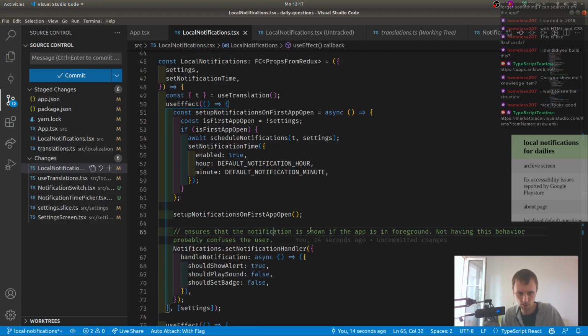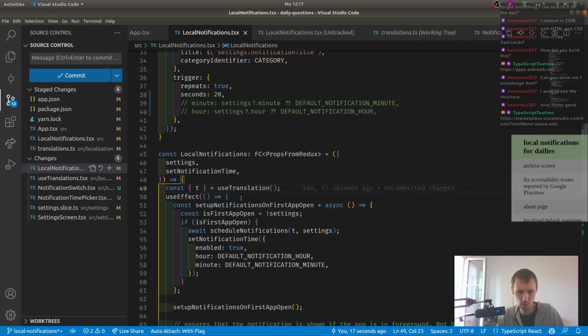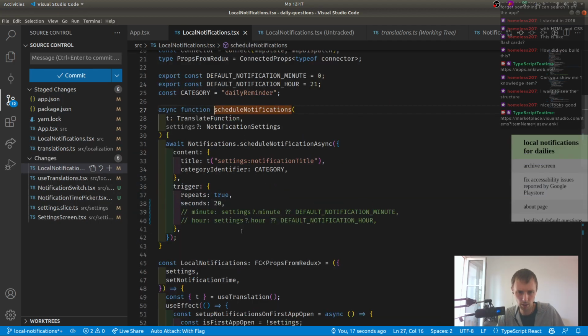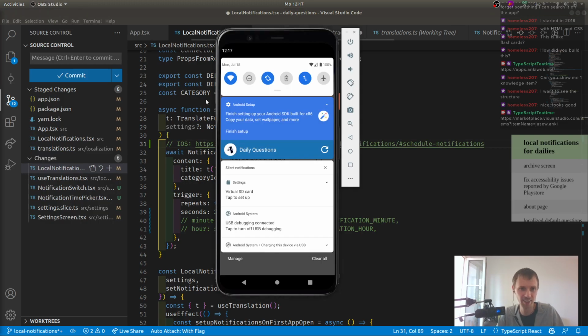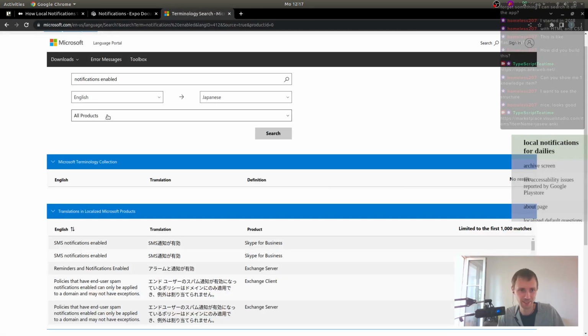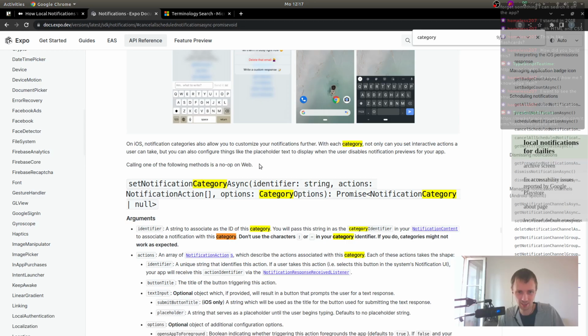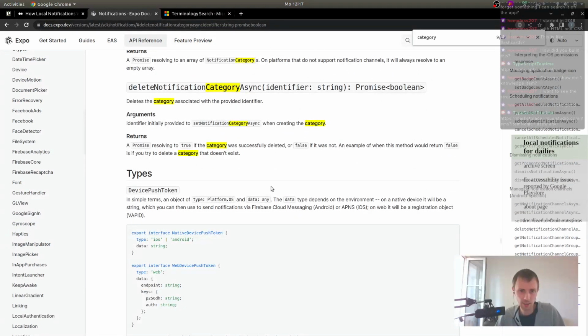Something like here. Where did it go? Yeah, there we go. iOS. That's not too bad. Set notification. Delete notification. Delete the category associated with the.